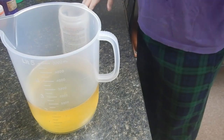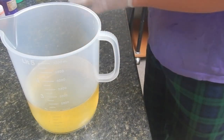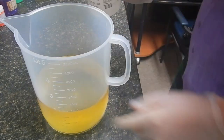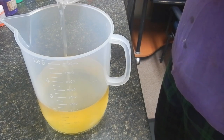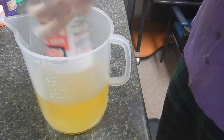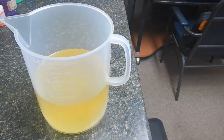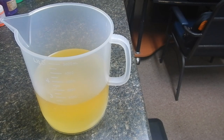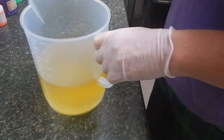I do want a fairly thick trace, so I'll probably do a good bit of stick blending because a thick trace is going to help those colors stay separate and not muddle and mix together. So let's start. We'll slowly, carefully pour our lye water into our oils, and I'm soaping at about 88 degrees Fahrenheit. So I will mix these until they're emulsified and separated out.